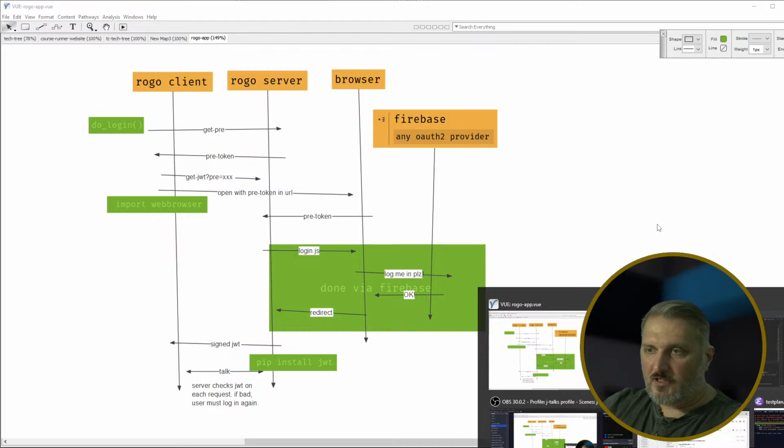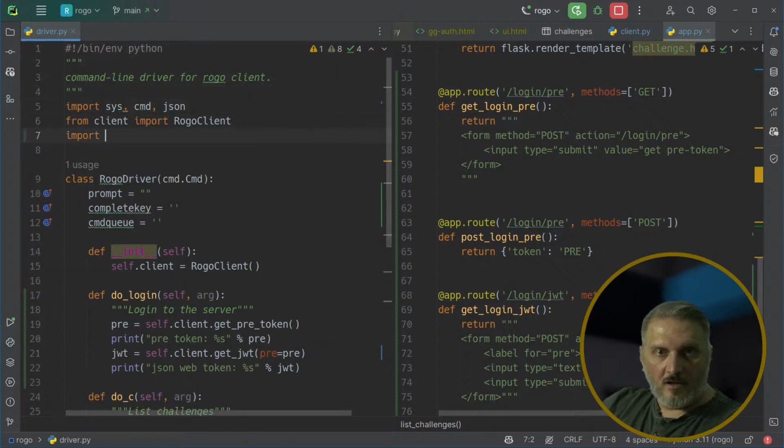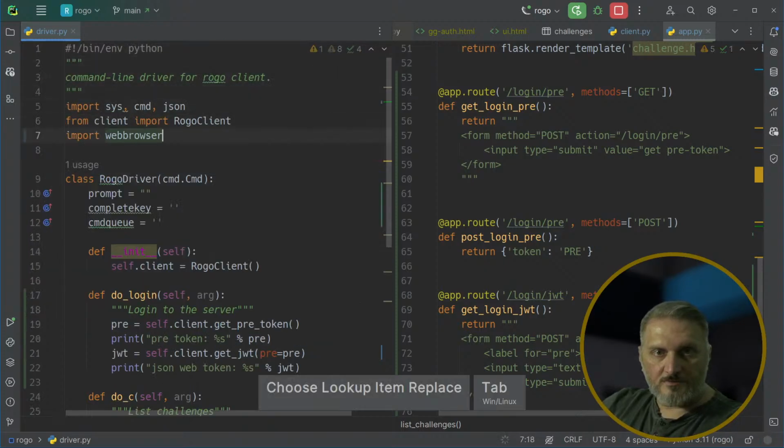And now we're going to open a browser. So we say import webbrowser.